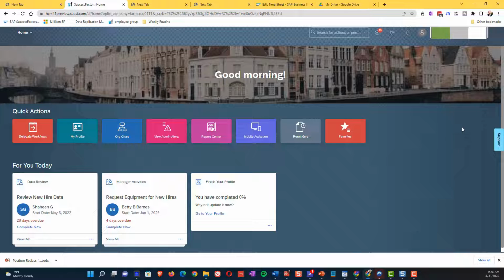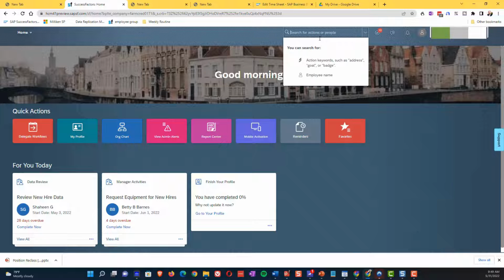Fortunately, SuccessFactors has built in a bit of a shortcut that allows you to just put in the functionality that you need to track your leaves of absences without having to go through and fill out the full-blown configuration for time off when you're not using it. Maybe you have a third-party time tracking tool that you're using instead. So now what we're going to do is walk through this process.